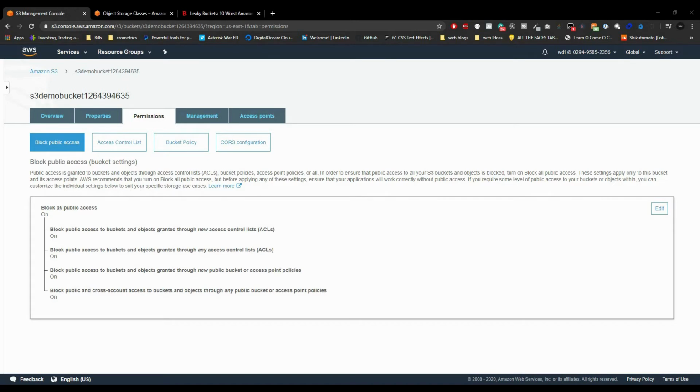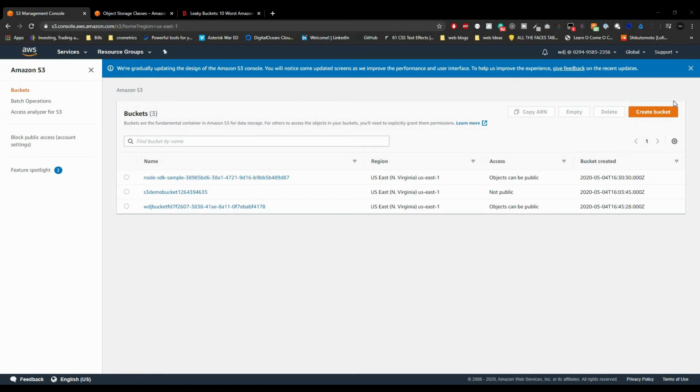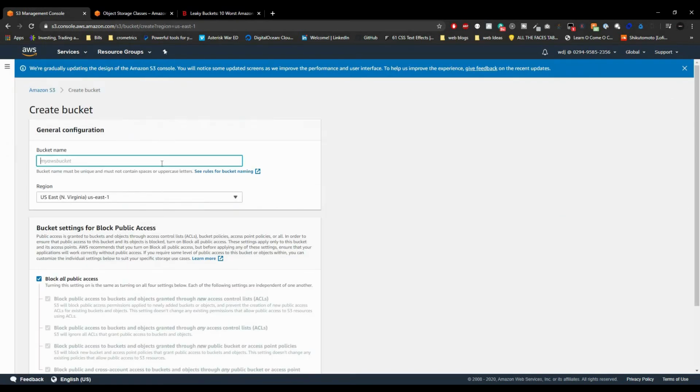So let's go back to Amazon S3, and we're gonna create another bucket. Create bucket. Let's give it a unique name. This is going to be a public bucket, WDJ, and some numbers, 1, 2, 3, 4, 5, 6, 7, 8, 9. Yes, we are going to be making this bucket public.